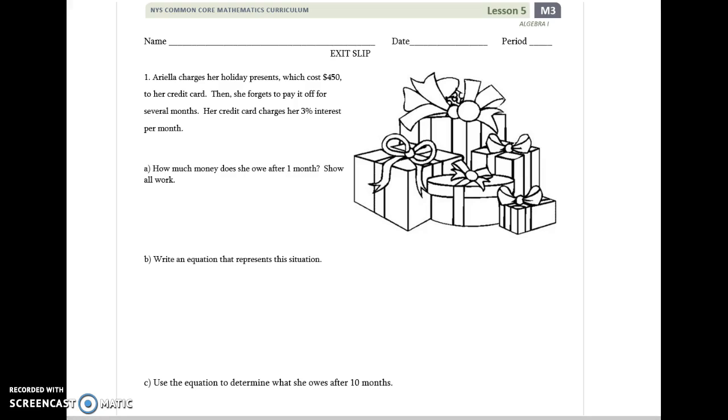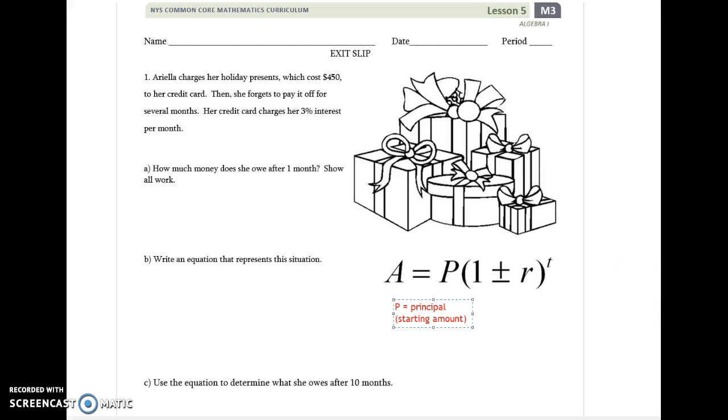Now, a useful thing to do in this situation would be to start with the exponential interest formula. And that exponential interest formula is this. Ta-da! That exponential interest formula uses several things, which I will write down here. The first piece is P. P stands for the principal, or the starting amount.